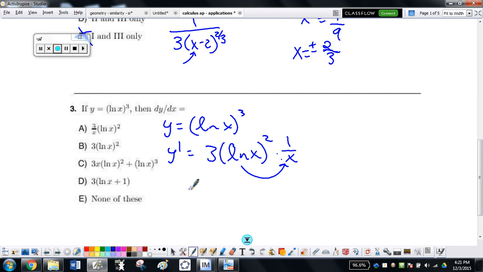So which of these answer choices does that most closely resemble? A. A is right. The good thing about a multiple choice test in some regards is you don't have to actually clean it up yourself. You can look at your answer in its current dirty form and say, okay, it looks a lot like this one, so I could clean it up. In this case, it's not hard, but if you know it's there, you know your answer. Now, if you get your answer and it doesn't appear to be any of these, then you've got to clean it up some and make it work. Any questions on there? 1, 2, or 3?